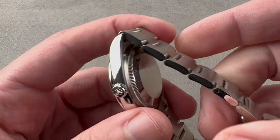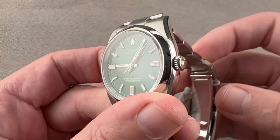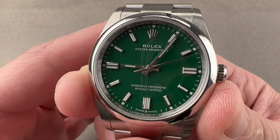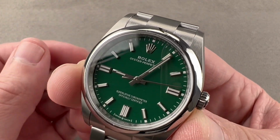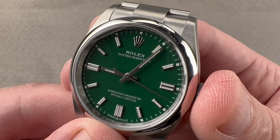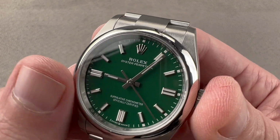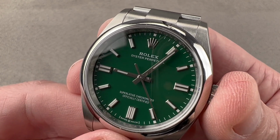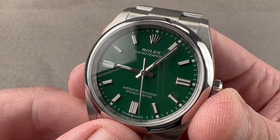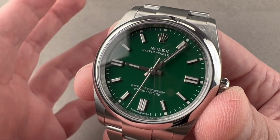Underneath the case back, you can see we have Rolex caliber 3230. Well, you're not going to see it, because Rolex continues to use solid casebacks to keep their watches relatively thin. The movement's actually quite well finished for a mass-produced caliber, and it has a 70-hour automatic winding power reserve, bidirectional winding action. Now the rotor is on a ball bearing rather than the old 3130's jeweled staff. So we have a ball bearing rotor system for greater shock tolerance, a full balance bridge and a free-sprung balance for the same reasons, shock tolerance.